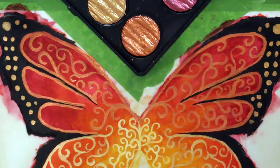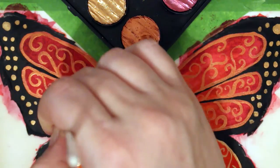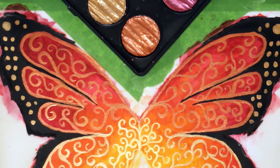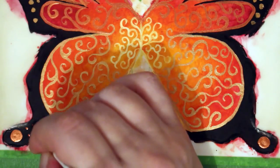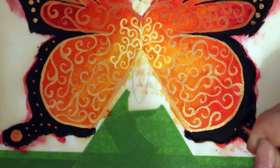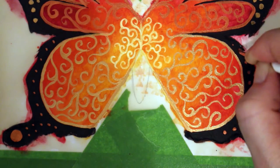So at first when I did this piece, I thought that I would actually model it on a monarch butterfly, but I kind of changed my mind on that because, well, firstly, the shape of a monarch butterfly doesn't have the sort of trailing bits at the bottom. So that didn't really pan out. But also, I didn't want to put white on this piece, I just wanted to use the gold.